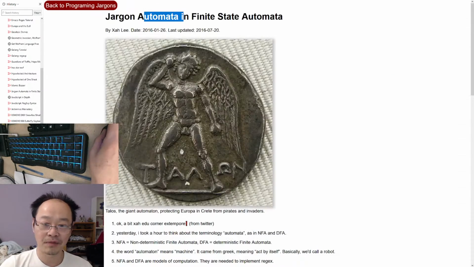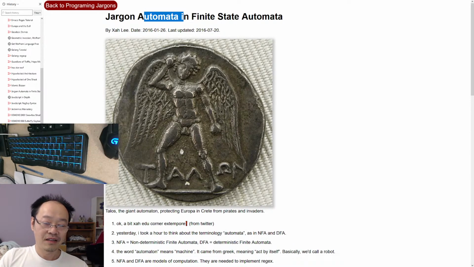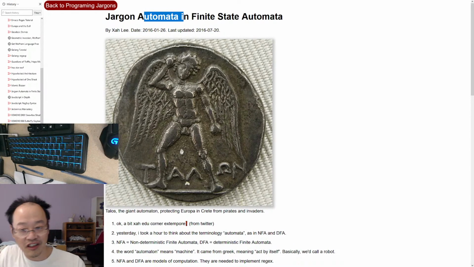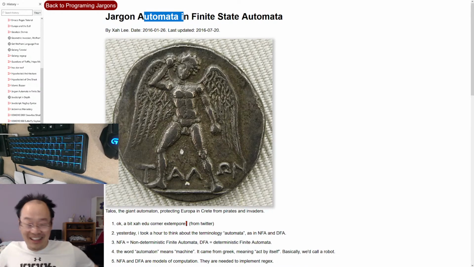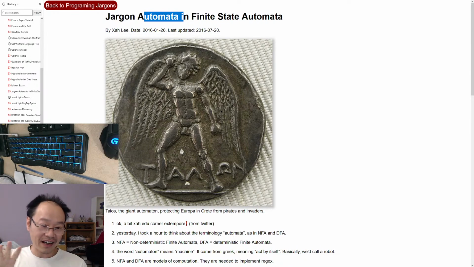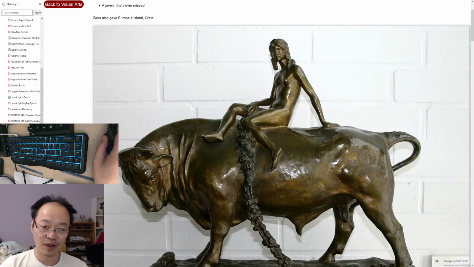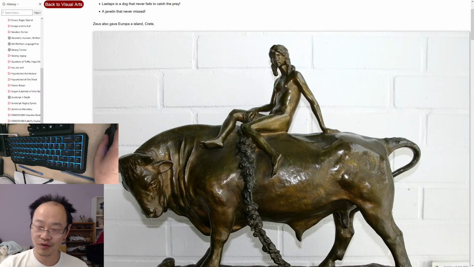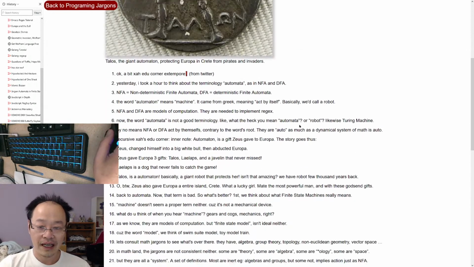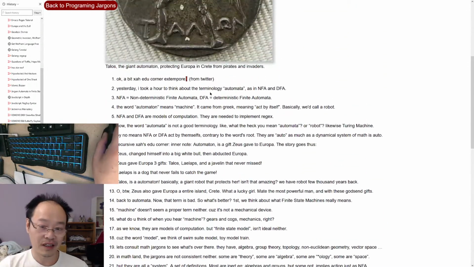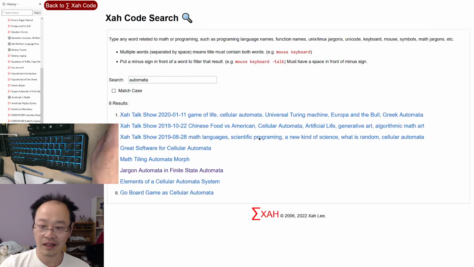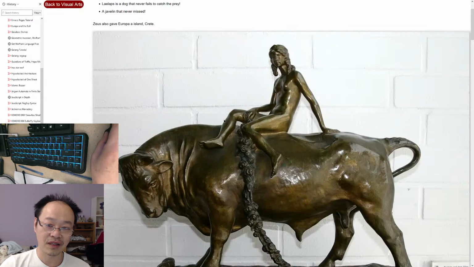Okay, so let's go back to this thing. In today's millennial Zoomers jargon, that's called the mecha. A giant robot that protects her. It's a robot. So that's one of the gifts Zeus gave to Europa. And there are 2 other gifts. One is a javelin that will never miss, and another gift is a hound dog. Yeah. So anyway, you can read the details.